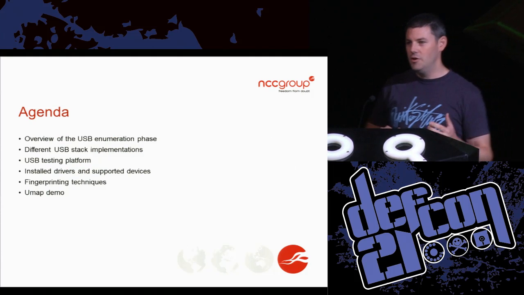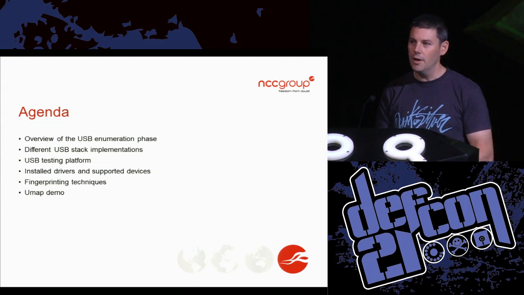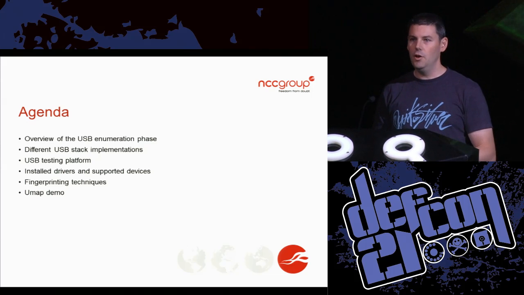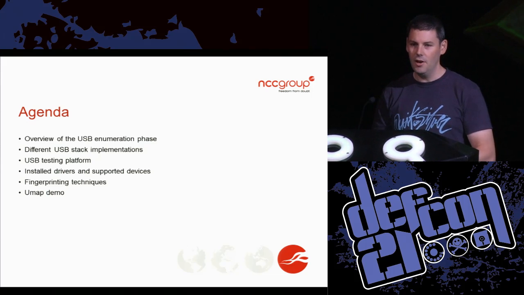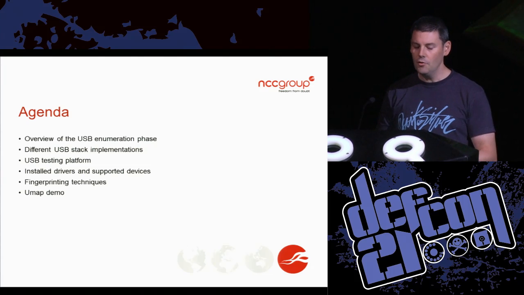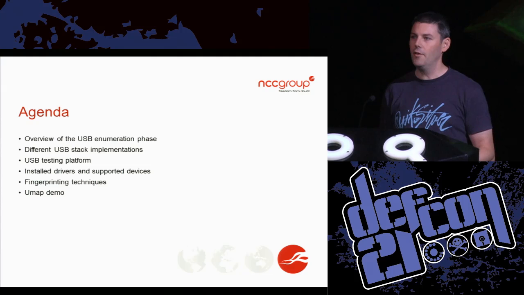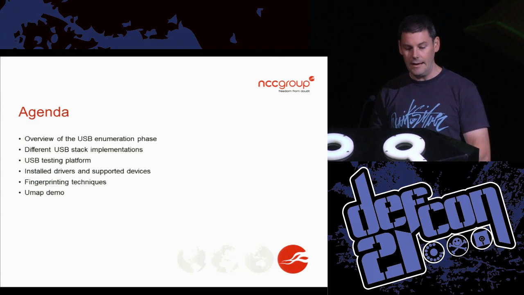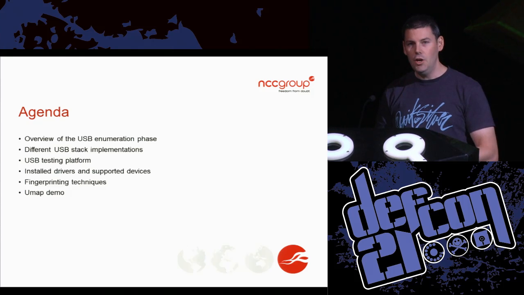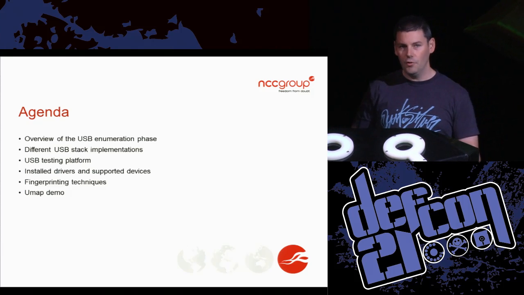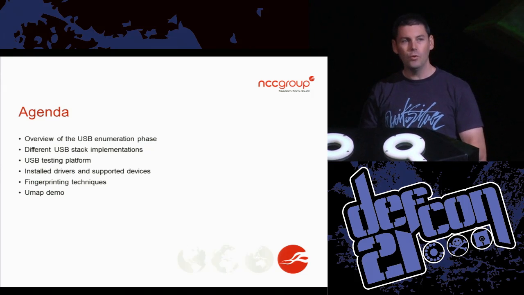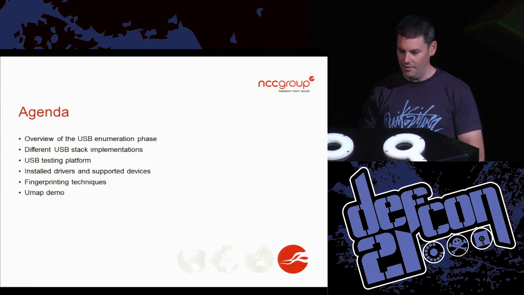Okay, so the general thrust of what I'm going to be talking about is, let's say you've got a device that you want to assess the security of via USB. You want to identify any vulnerabilities in the USB drivers at all the different levels in the USB stack. But you want to find out as much as possible about that driver stack and the drivers that are installed prior to doing any kind of active fuzzing.